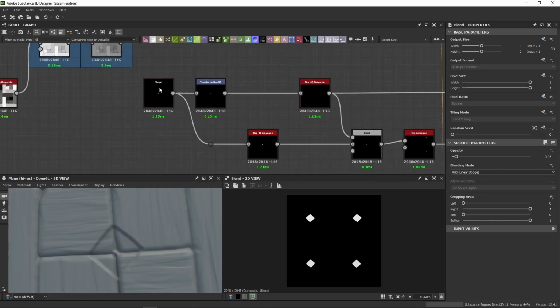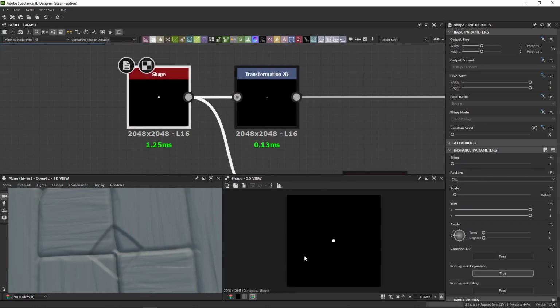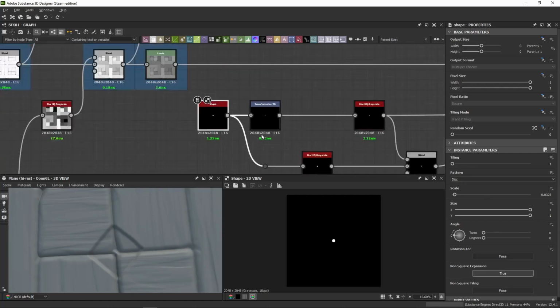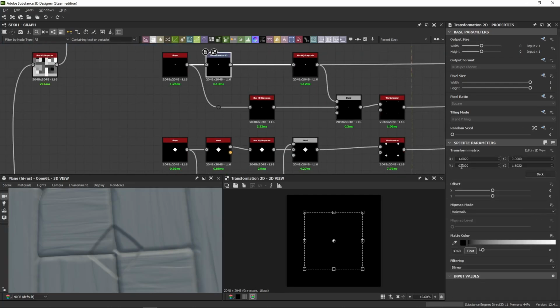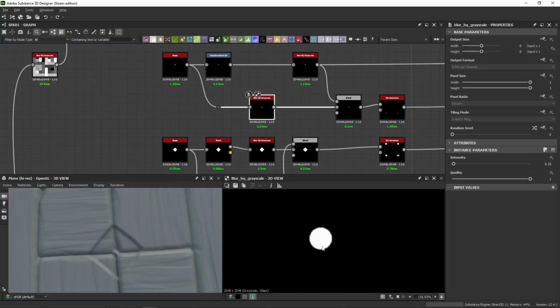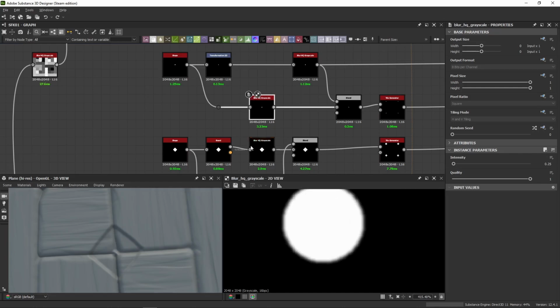So let's go over here, and now for what we're doing here is this guy, the centerpiece. Start with a shape. Then we have a transform 2D, again to make it smaller. We're taking this initial shape and blurring it by 0.25, very subtle.